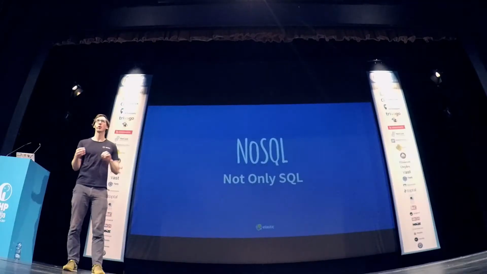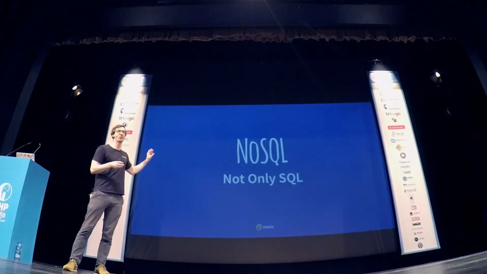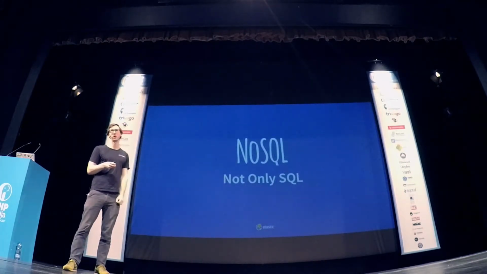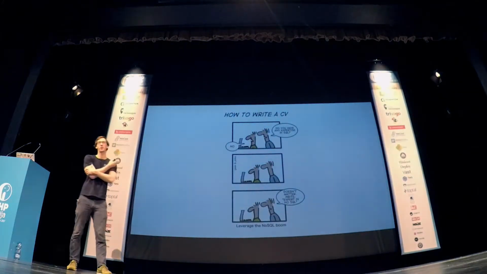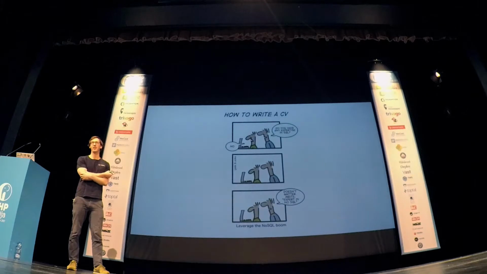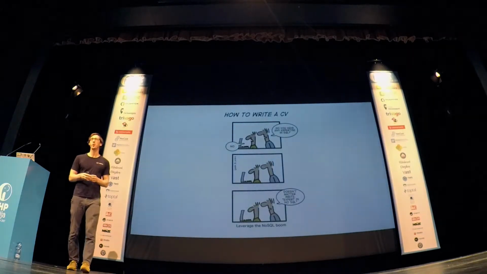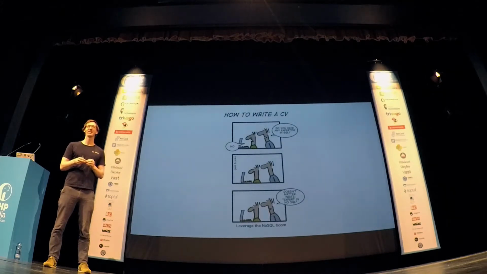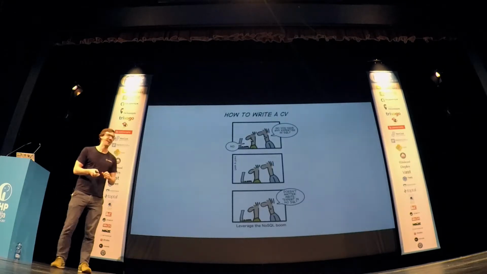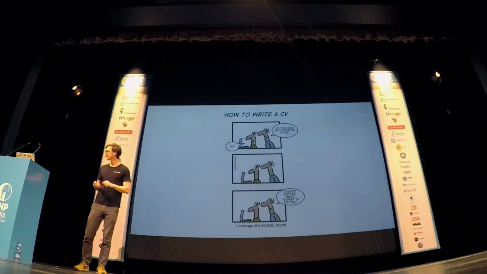But probably no-rel, for no relationship, would be the better name, because generally they don't really have relationships and joins, whereas you can bolt on an SQL interface on top of most of the NoSQL systems, as we'll see later. And some people say this is actually how you get the name of NoSQL. Everybody knows the recruiter who will tune your CV just to be able to sell you better to your clients. If you don't know SQL, well, you just know SQL now to improve your CV.